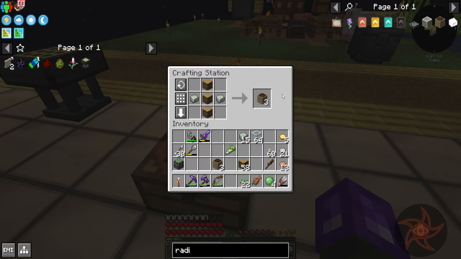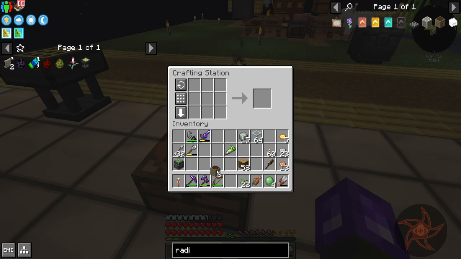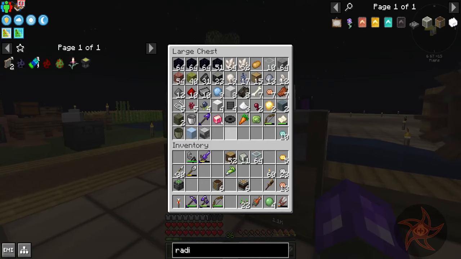Three, you know, let me get another recipe of that. And then if I grab the, no, it's not that. What's the other one called? Linear chassis, that's right. Okay, let me go ahead and get some more of those as well. And I'm going to need windmill sails. I can get rid of that and that. I can get rid of those and that.